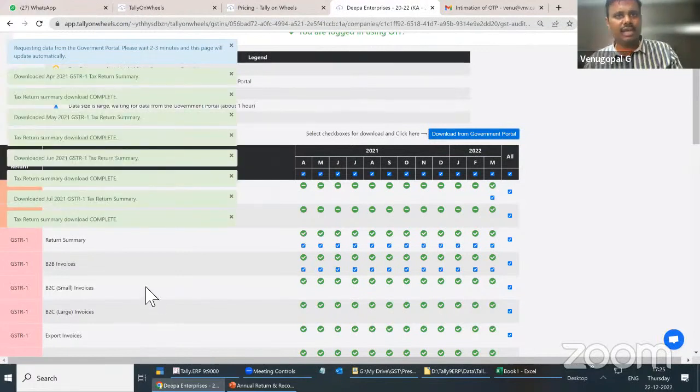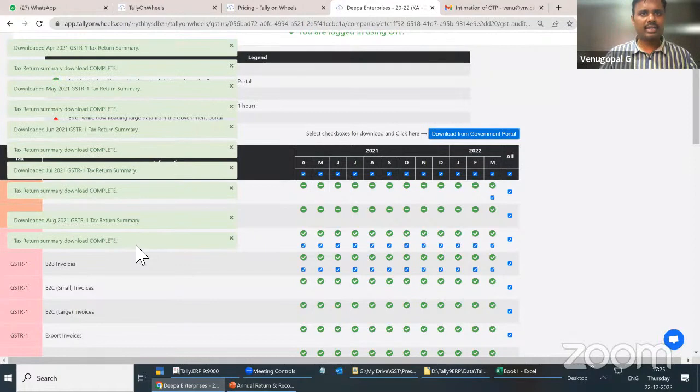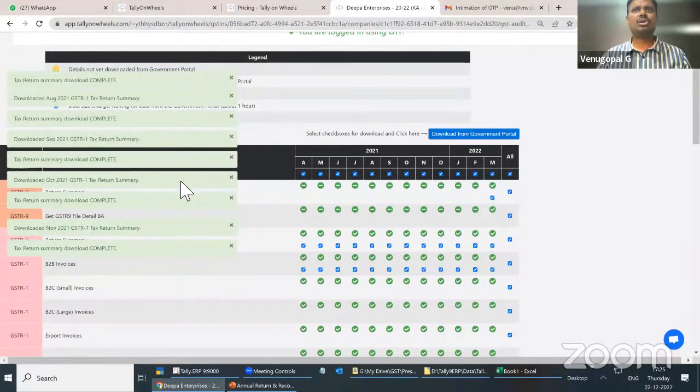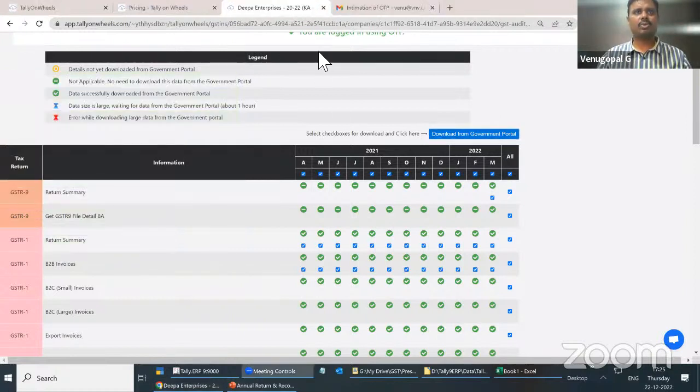If you have to manually download GSTR1 and 3B, it is going to take a long time. But the advantage of tools like this is that they process the information in a much faster way, and we have all the reconciliation information available at our fingertips. Like you can see, all the information has been downloaded.